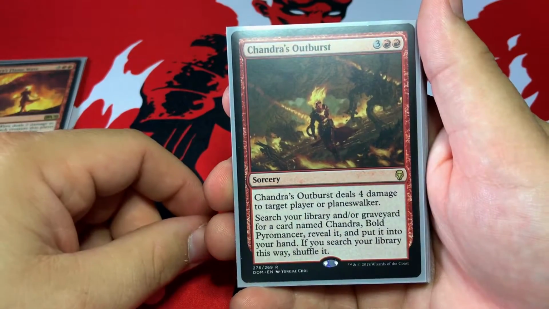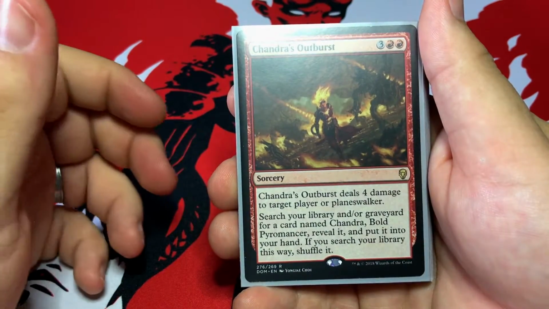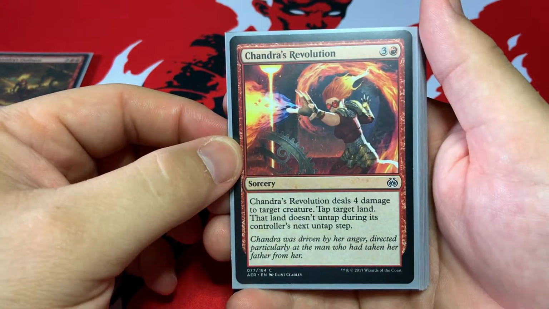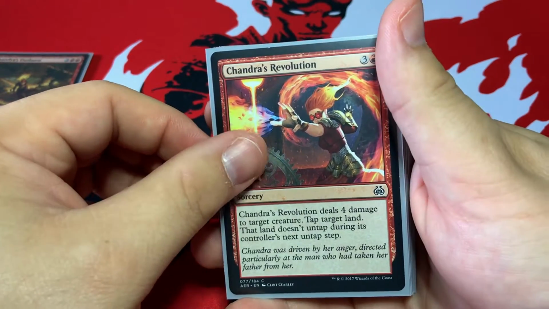Then we have Chandra's Outburst. This would be the one for Dominaria. Deals 4 damage to target player or Planeswalker. Search your graveyard or deck for Bold Pyromancer. Then we have Chandra's Revolution. Deals 4 damage to target creature. You tap target land, and that land doesn't untap during its controller's next untap step. Real basic.